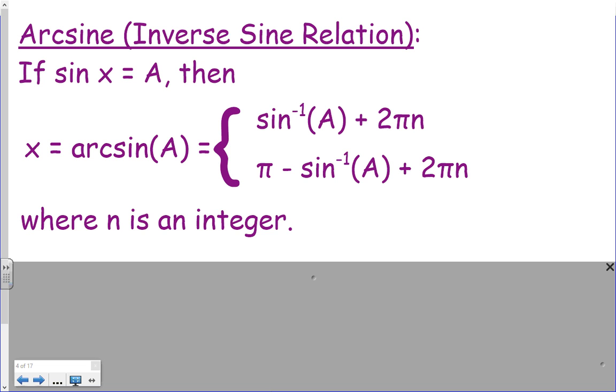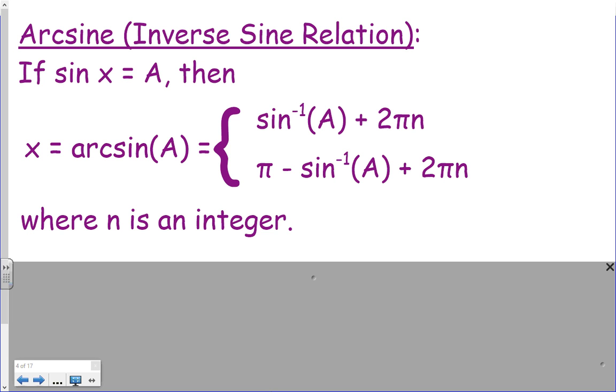Now with arc cosine, we had a nice way to write this, and we could do it without a piecewise form. However, remember that when we were solving these out, many times at the end, we would rewrite it in a piecewise form because sometimes you're using different values of n for the positive cosine inverse as opposed to the negative cosine inverse. In this case, you always have to write it this way. There's no other way to write this. It's got to be written in the form of a piecewise answer. And it makes it a little bit easier then to remember that you have to indicate values of n for the first part and values of n for the second part. All right, so there's our definition.